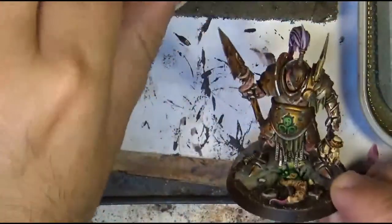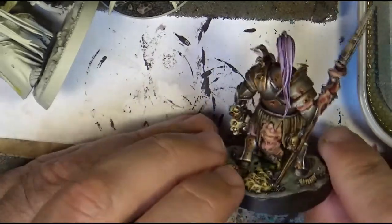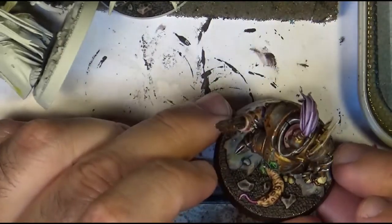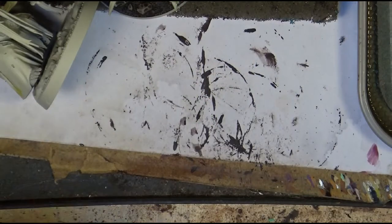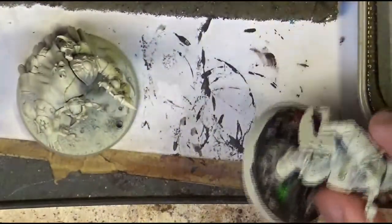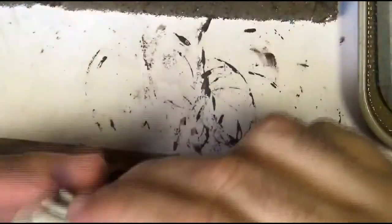And this is the scheme I'm going for. Okay, you can see the paint job on him. So this is my objective, and I'm going to do the base first. The first tutorial will be the base, and later on we are going to do the miniature. So let's start with the base.